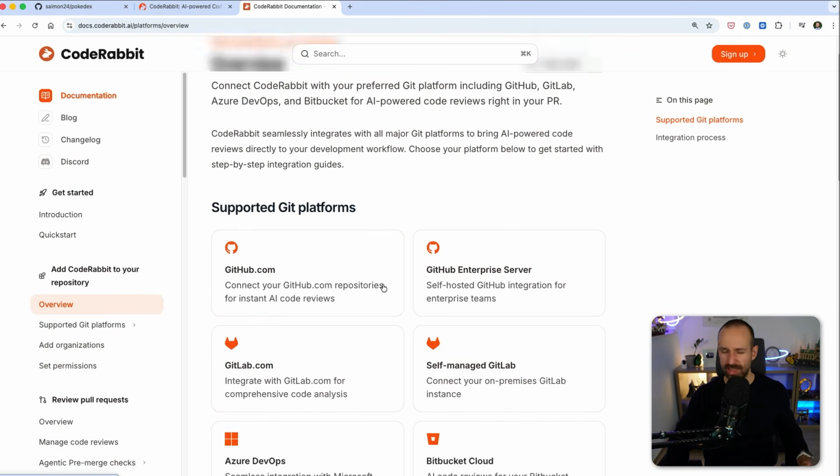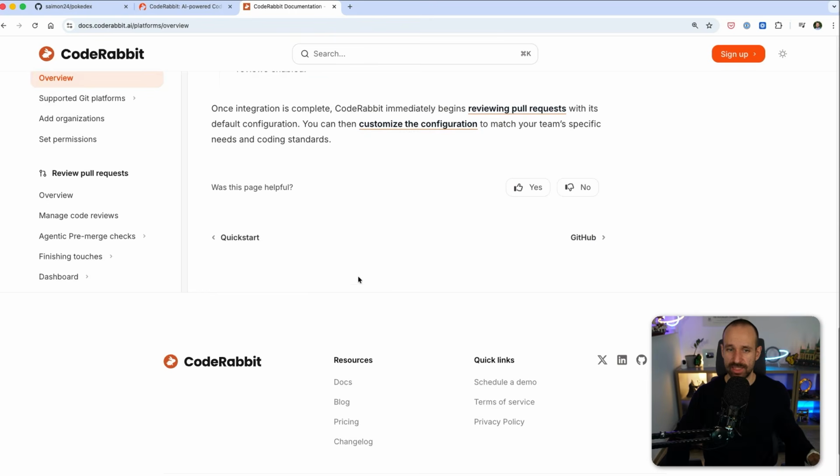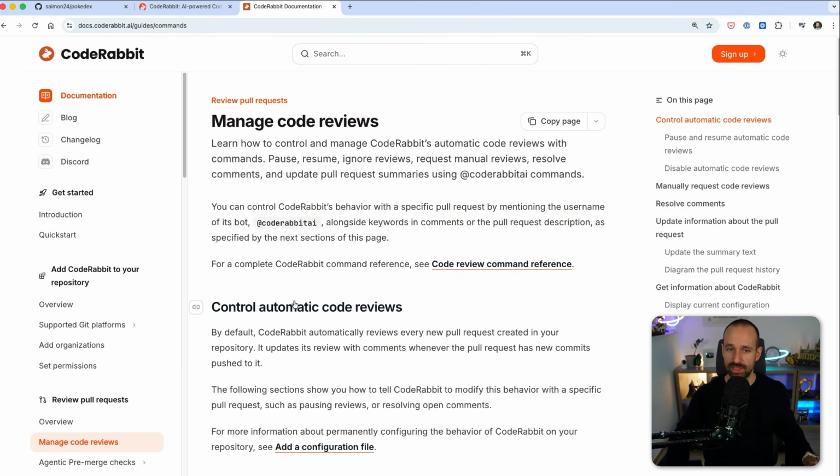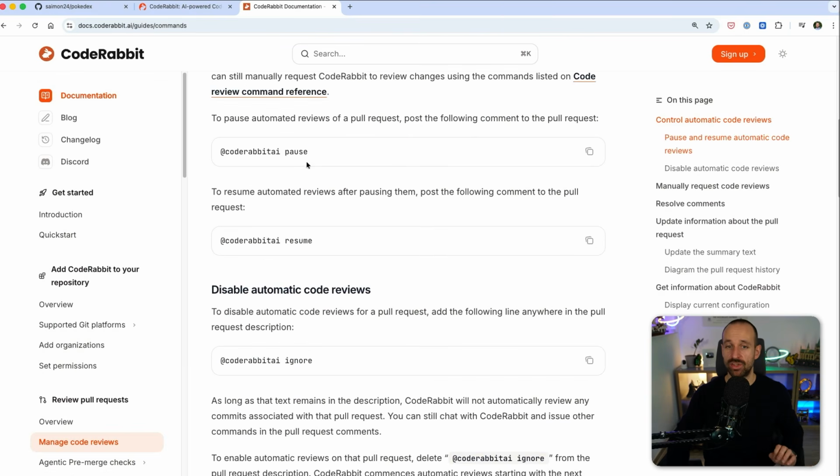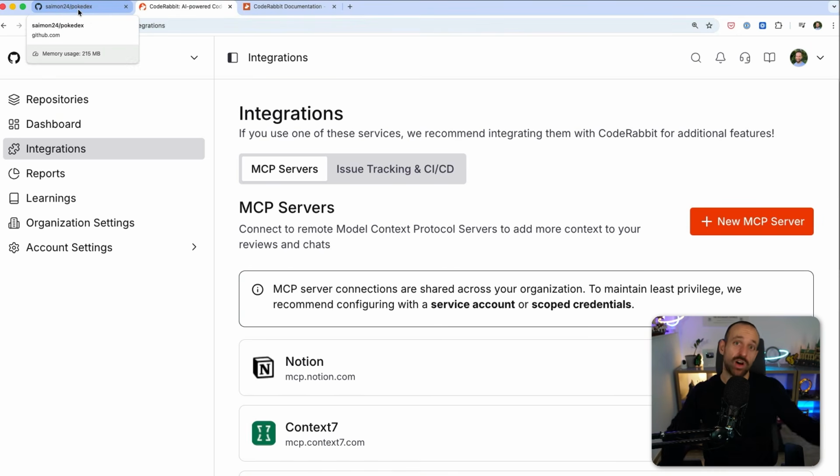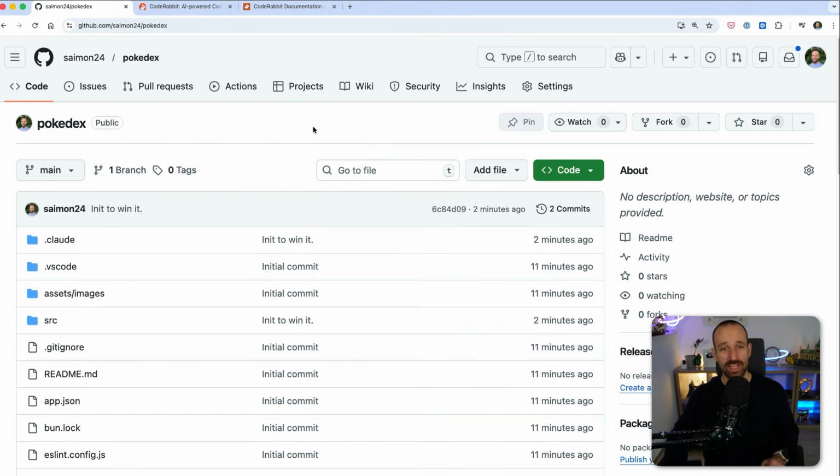You can actually also have a local file for CodeRabbit in your application. You don't have to go crazy with all of that, but you can also tag CodeRabbit directly in a PR or anywhere else on GitHub, which basically means you have full control over CodeRabbit. But for the moment, we're just going to use it in the default automatic mode, which will be super helpful to make sure that the code that we add to our repository is actually high quality. And that is exactly what CodeRabbit helps with.